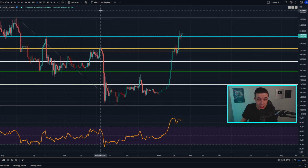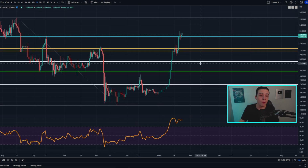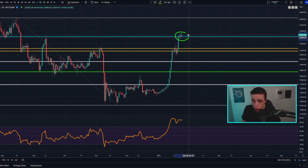because, for example, the daily candle close was only just above this resistance, no significant breakout. And the price is still playing out a bit of a bearish divergence in the shorter term, which I'll talk more about in just a moment. But for now, I would still like to see some more confirmation to actually confirm this breakout above the 78.6% Fibonacci level, such as more daily candle closes well above 22.7k, or ideally flipping 22.7k into new support and basically seeing a retest and a bounce from that level.